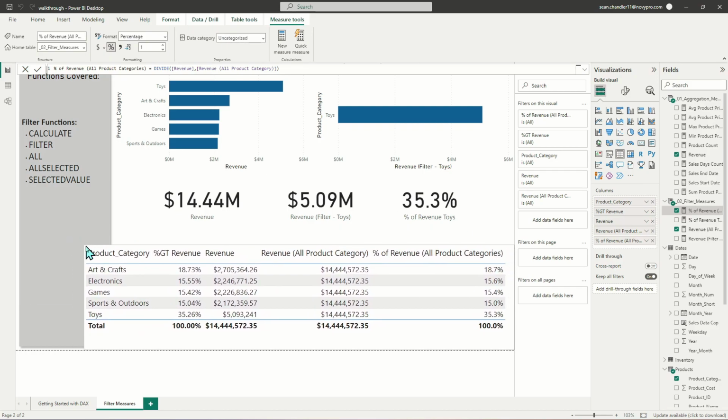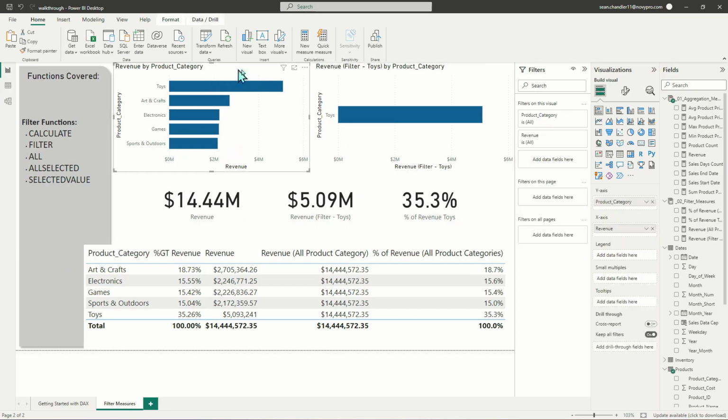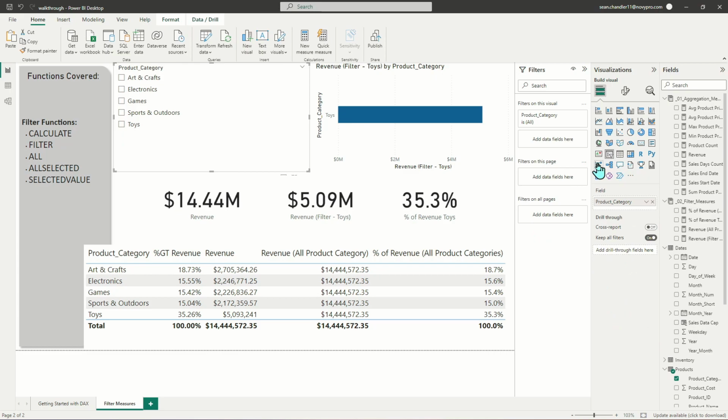And now let's talk about the difference between ALL and ALLSELECTED. Because if you'll remember, I used ALL. So let's go ahead and turn this first bar chart up here, let's get rid of revenue and turn it into a slicer.